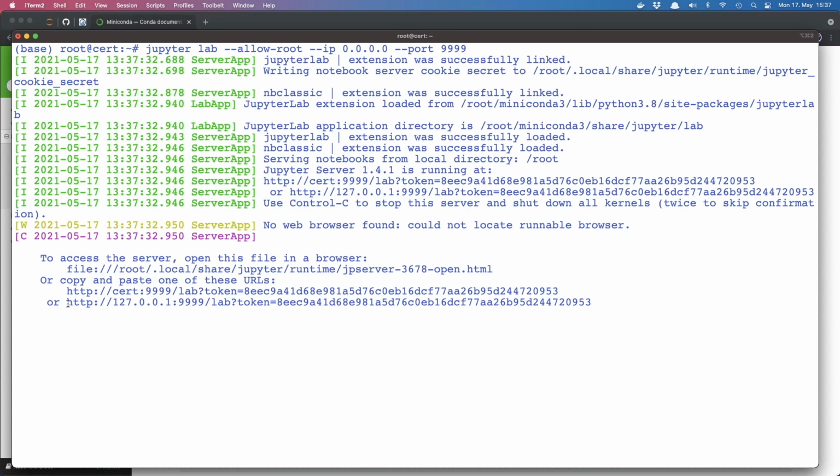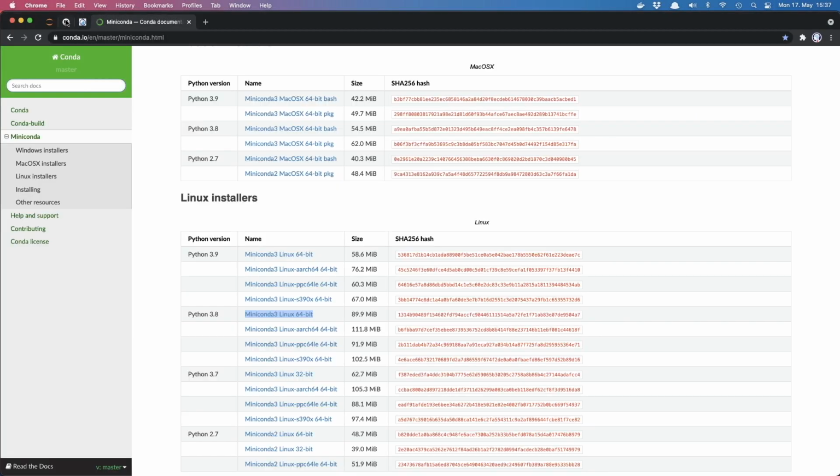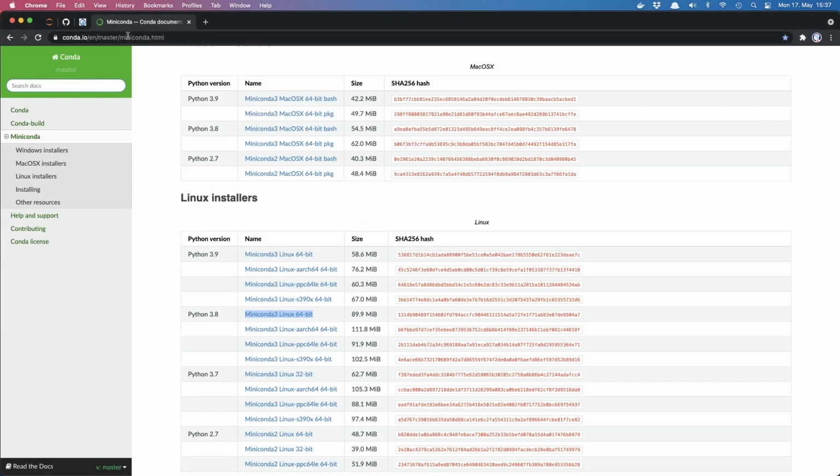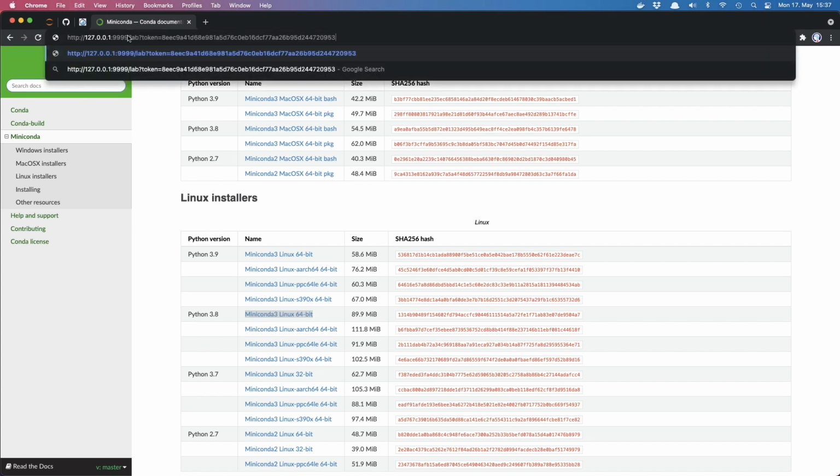And down here, I can now pick this with a token. The token replaces a password. And I use this long, oh, I just saw that I was missing one number, so this wouldn't have worked. The 3 at the end was missing, so the token was incomplete. Now I hope I have gotten all the elements. Yeah, the 3 was the final one. And Jupyter Lab is starting up.